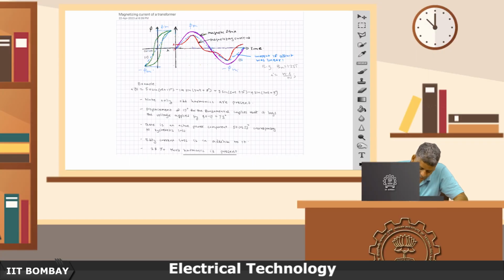Now, when I apply a sinusoidal flux, it will keep tracing this same hysteresis curve again and again, because the flux is going through this. What I want to find out is, if this is what is happening to flux in time, what is happening to I in time. This is what I have shown here also, already drawn, but I want to see what is happening to I in time. So, I should begin at some point.